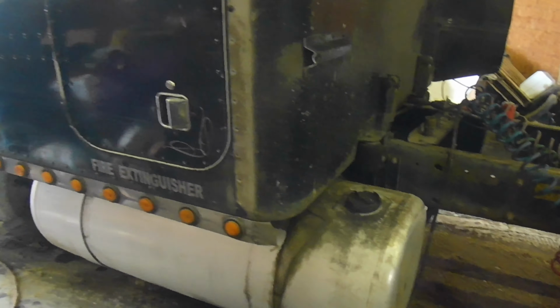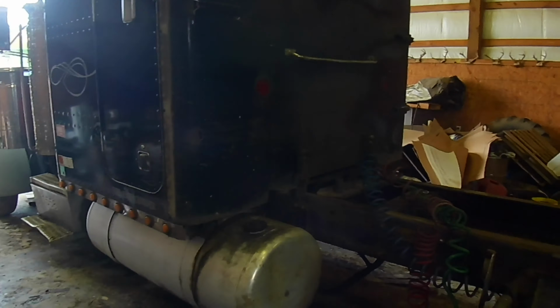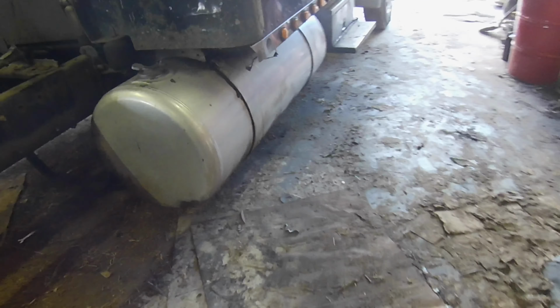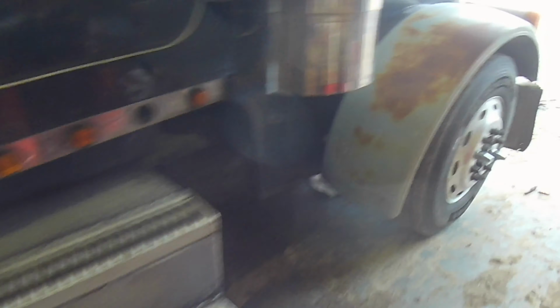So we're going to get this other side done. Well, as y'all can see, we got the fairings off both sides. Did the same thing on the other side. Fairings off on that side. I did good. I ain't tear the cab up either. I ain't scratched the truck up. Put no scratches on the truck. We good. We're gonna do these lights soon.